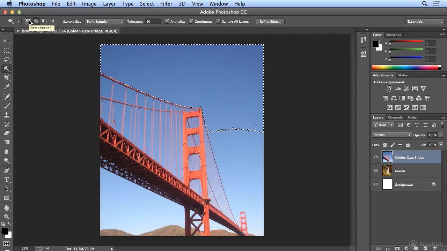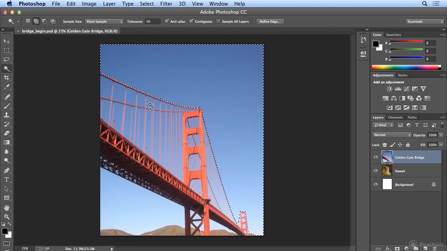And there are modes for the Magic Wand tool. The default setting is always start a new selection when I click. So when I click here, it turns the previous selection off. When I click here, it turned the top selection off. But there was color levels that were overlapping because my tolerance is pretty high at 50. I can choose Add to Selection to keep adding blue sky or this light, almost white where blue meets, and I have most of the top of the sky.